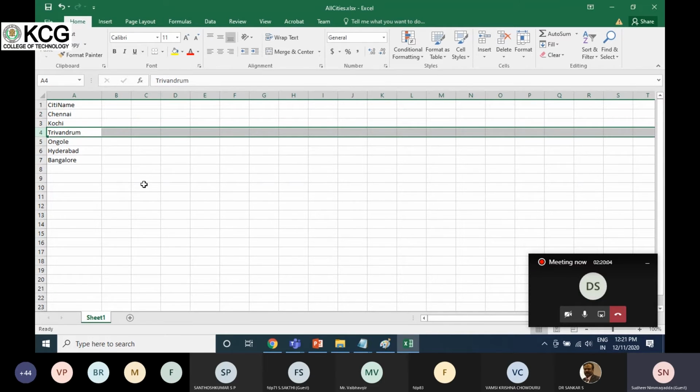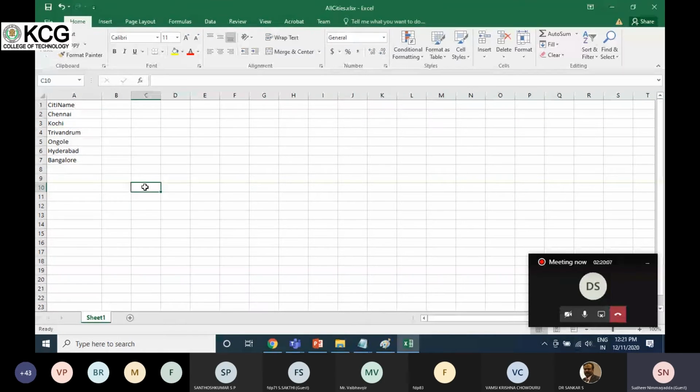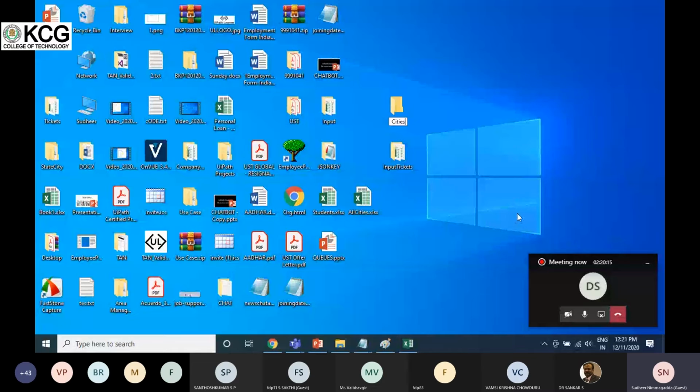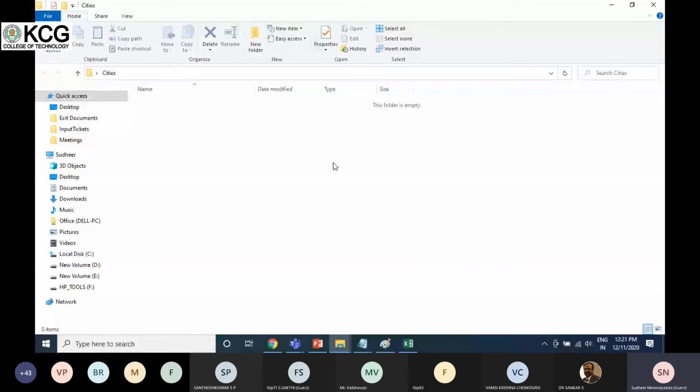Now we can do one thing. Instead of this, we can simply prepare one folder, cities. Inside cities, we can create folders like Chennai, Kochi, Trivandrum, Bangalore, Hyderabad.